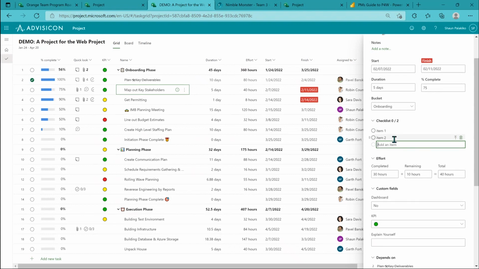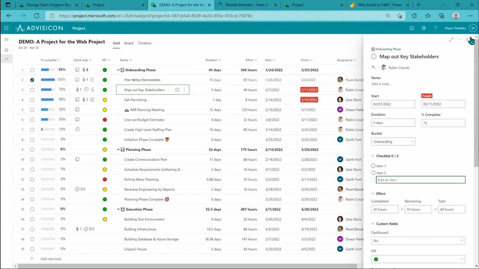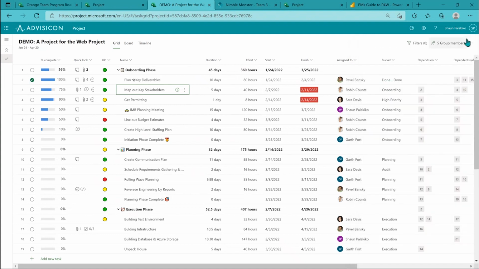Some people have asked, can you assign the subtasks to different people? If you're at that point, then it seems that if you need an assignment of a subtask, it probably should be a task itself. That's probably why you want to break it out as its own task. That way you can give it an assignment, a resource.